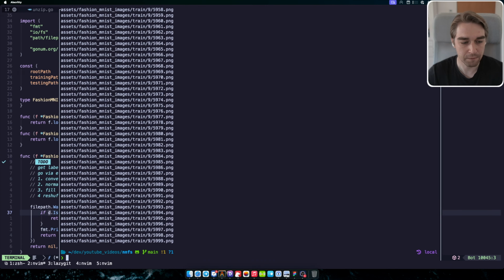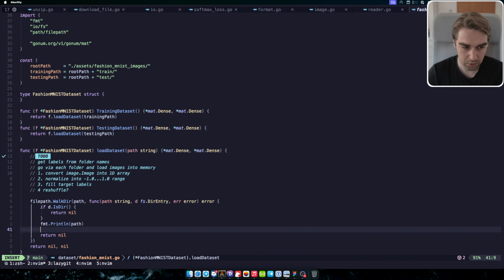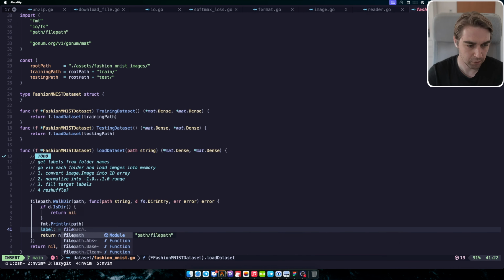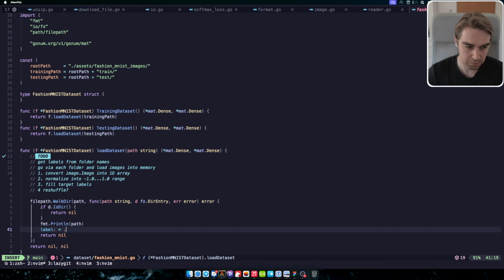Yeah, so we have files. Okay, the next thing I'm going to take is the label, which will be, I think, dir, right? No. File path, file path. What is happening?